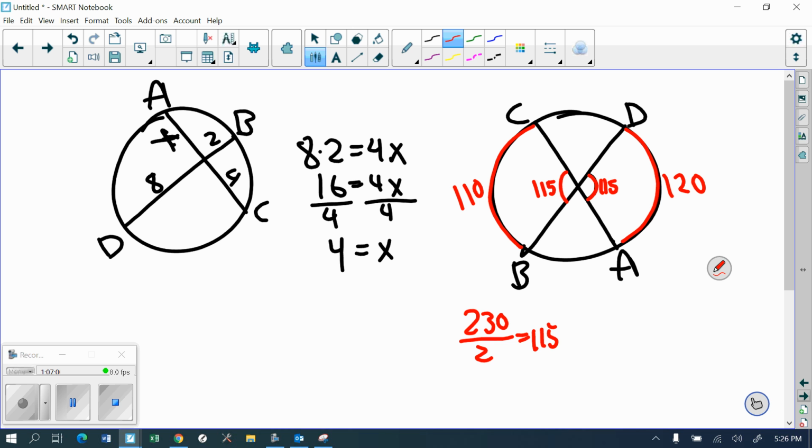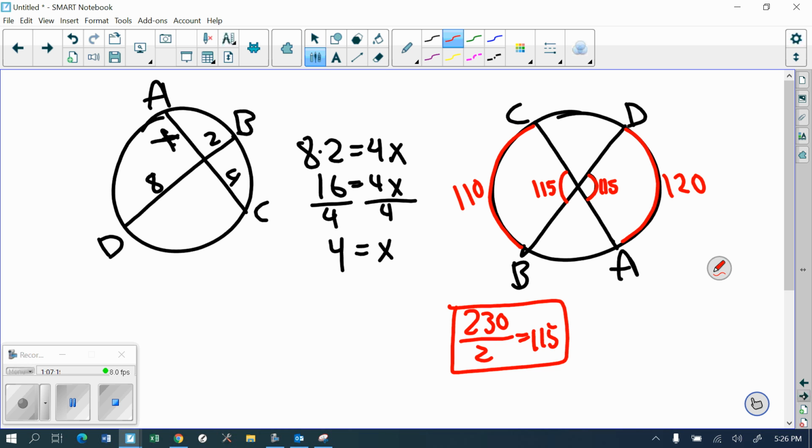I don't have to add them together. I can just say the midpoint of 110 and 120 is 115. I just do it that way. But I'm showing you, if you don't, that would be the official way. If you don't have the common sense to take the midpoint of 110 and 120 and get 115, you can add the two together and divide by 2.